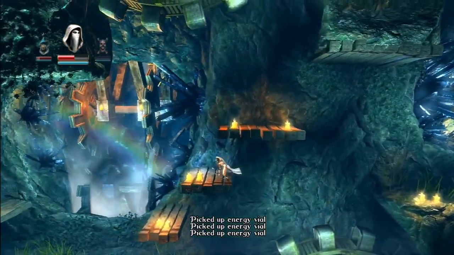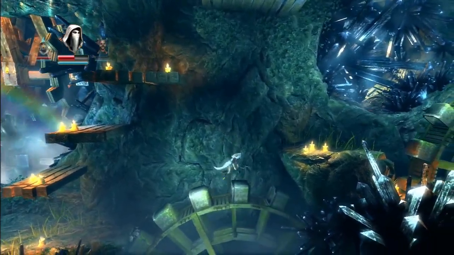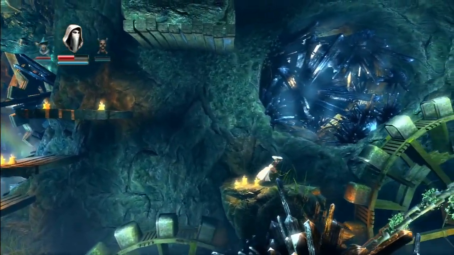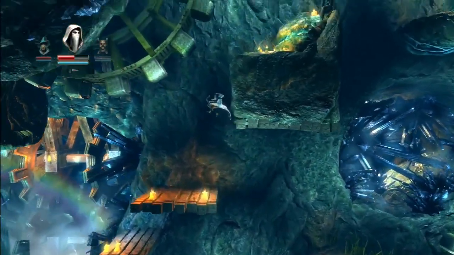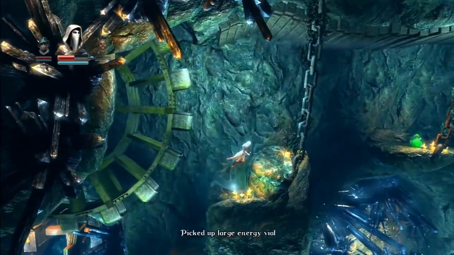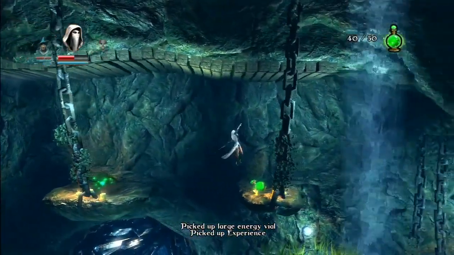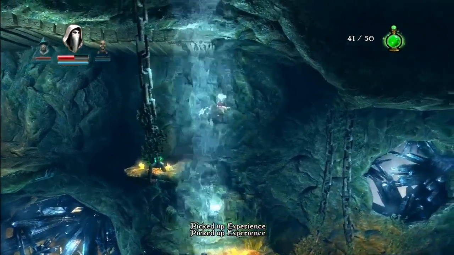Okay, let's see what's over here. We don't want to miss anything. Oh, look, there's stuff all the way up there. Man, what direction do you go? I like that these levels are so big and that you kind of have to explore them. Okay, I guess we're going to go up here. We've decided. Picked up energy. Look at all this stuff up here. Oh, man, the thief. The thief is where it's at.